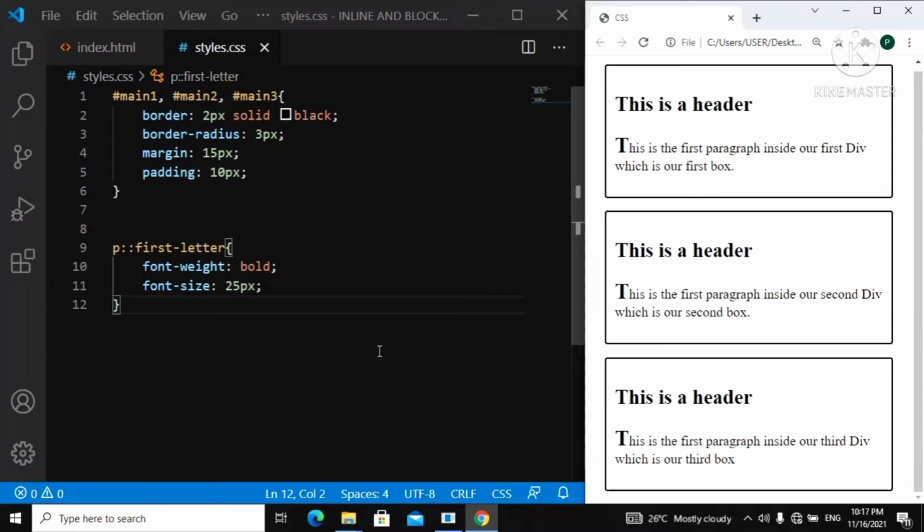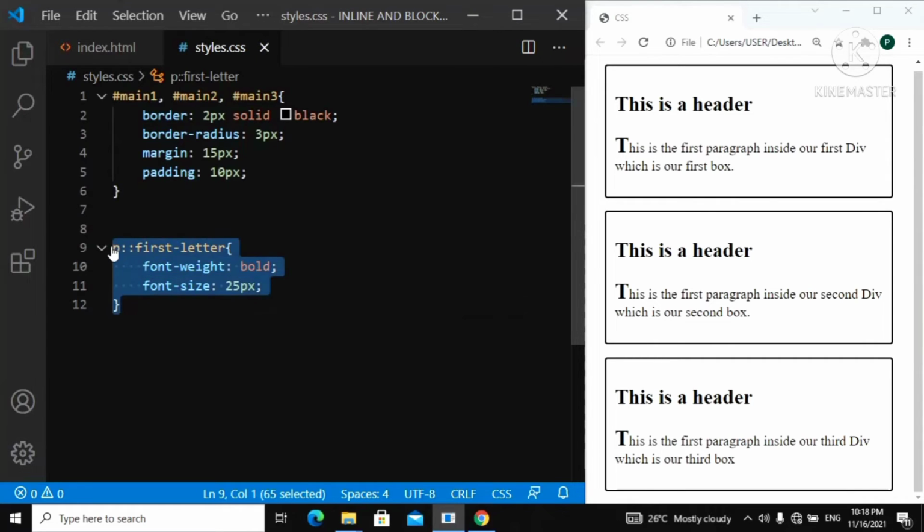All right. One other first selector which you need to know about is the first-line selector, and you use that to make a line of text stand out on your web page. You have gone to websites where you see some text stand out on web pages, so you can use the first-line selector to accomplish that.